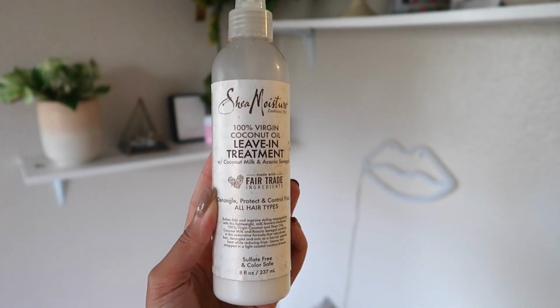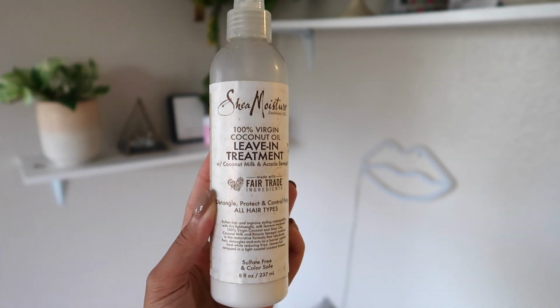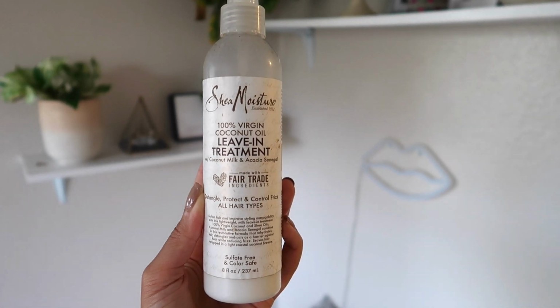Next, I'm going back to the spray bottle and making sure my hair is still wet, and then grabbing a leave-in treatment. You can use any leave-in treatment. I like this Shea Moisture one, but it's just one I randomly had. So I'm giving about 3 sprays in that section and then brushing it out with a Denman brush. I like to do this step because the Denman brush helps form my curls and separate the strands really nicely. As you can see, they're starting to pop back, even though we're going to braid it up anyway, but I feel like this step helps.